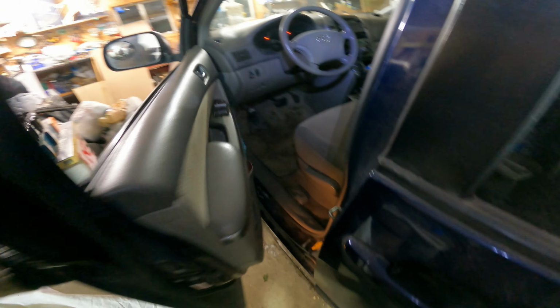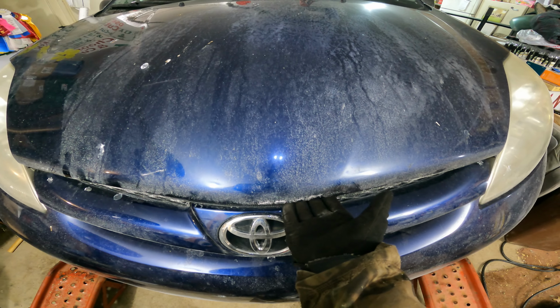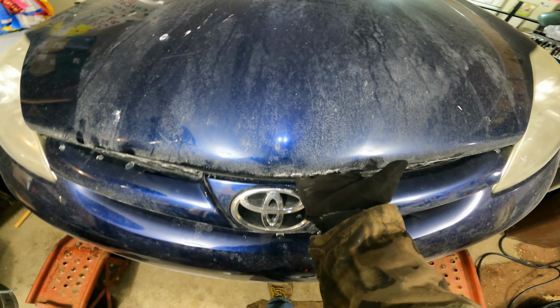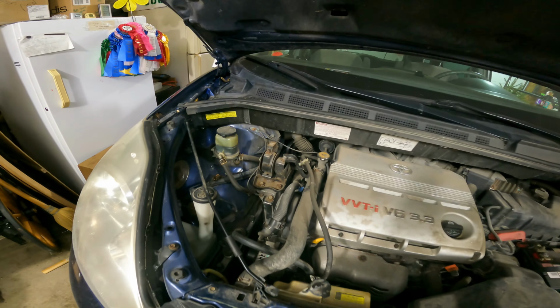Once you have everything you need, you're going to want to go inside your driver's door and locate your hood latch. Just pull that and it should release your hood. Now you're going to want to come around the front of the vehicle. You're going to stick your hand right under the hood. There should be a lever right about here. What you're going to do is you're just going to push the lever right on up, and then the hood should come right on up.